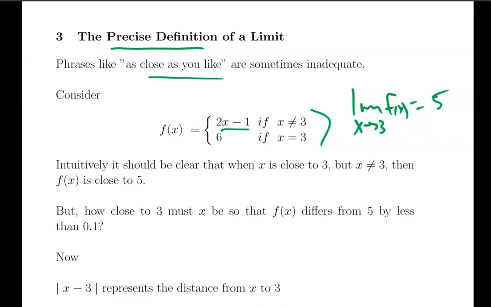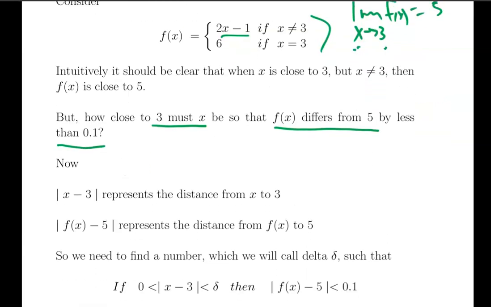It's a straight up direct substitution from the previous section, but going back a little bit further, what does this mean in terms of the definition? Well, remember, it means we can make the function as close to 5 as we want by picking values of x sufficiently close to but not equal to 3. So again, to get rid of that language, let's go to some specifics. So how close to 3 do I have to get so that the function differs from 5 by less than 0.1, okay? So we're going to need to establish some definitions here.